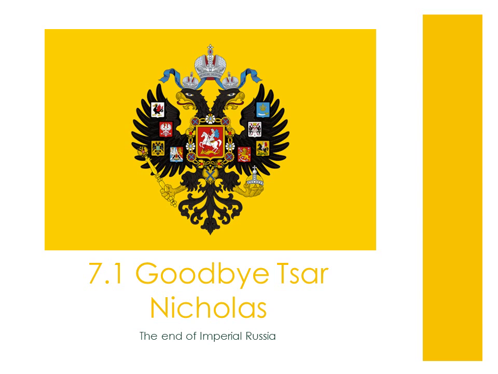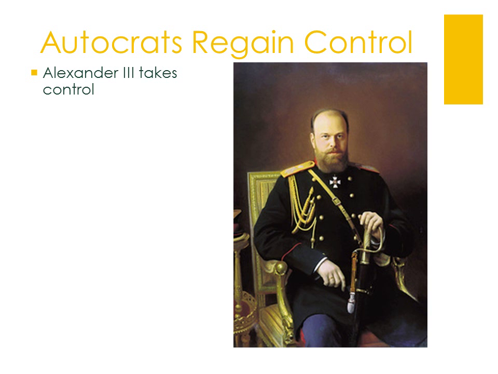All right. So first slide we have here, title slide, as always, go ahead and put 7.1, Goodbye Tsar Nicholas, because Russia used to be an empire as opposed to a regular old country. All right, so each of these slides is going to go through the way that it normally would, bullet point by bullet point by bullet point. Make sure to get everything down. If you run out of time, go ahead and look at each of the slides individually without the voiceover, or my suggestion is you actually do that first and then go through it with me talking.